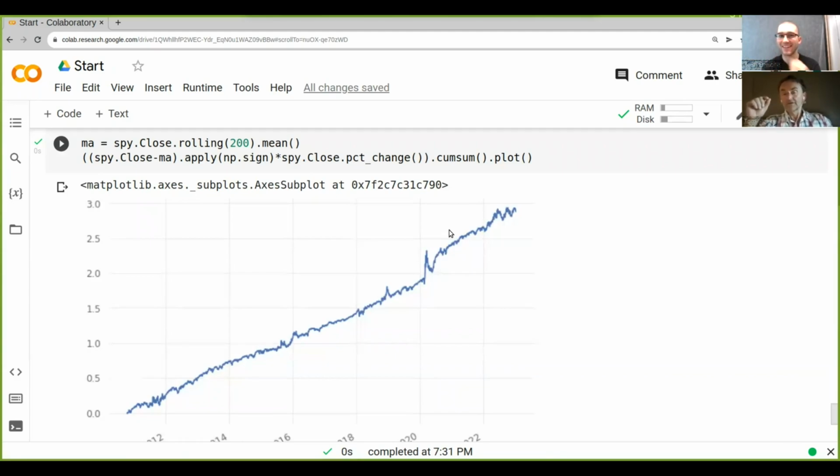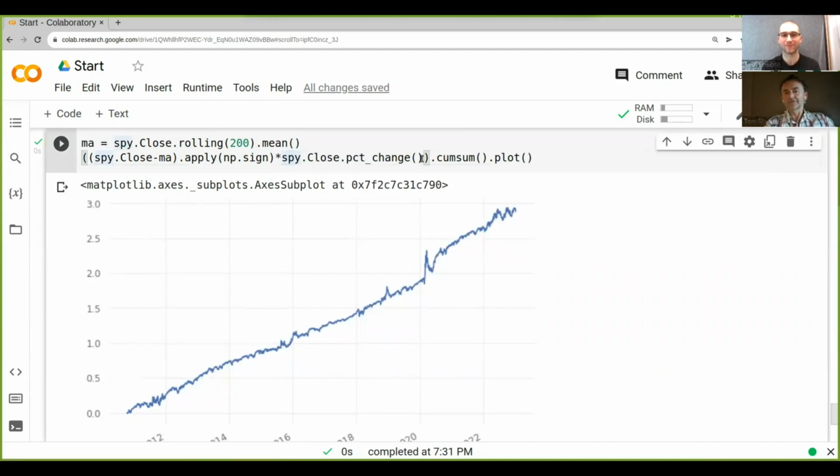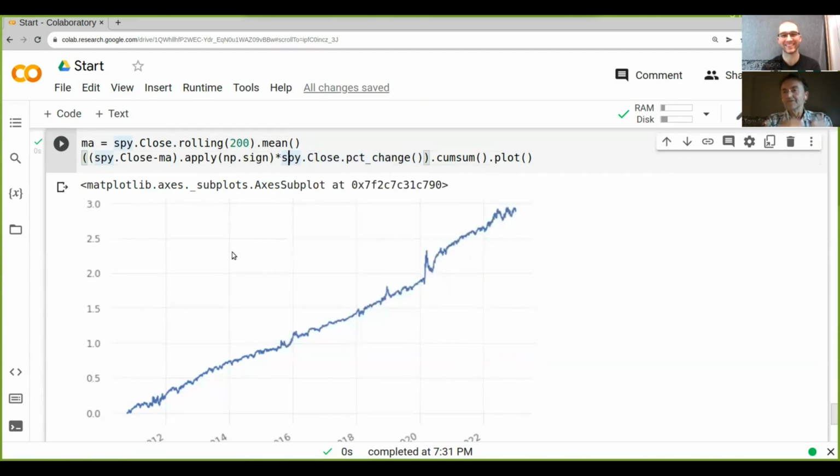Actually, that's right. It's what's called data snooping. Because think about this. We align the dates of these things, right? And so when we look at the pct_change, the percentage change here, we actually have the trading signal from today and the percentage change from yesterday to today, right? But what we actually want is the percentage change from today till tomorrow, because we get the signal, and the signal applies to the next day. But what we do is we're looking back. So we're actually predicting the past rather than the future. And because we already know the past, boom, we get this amazing performance, which is obviously really unrealistic.